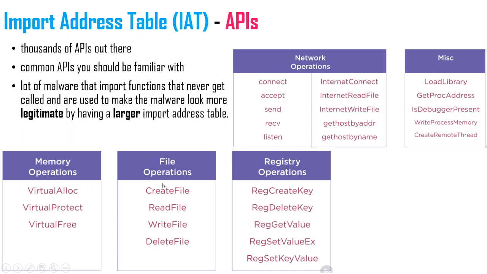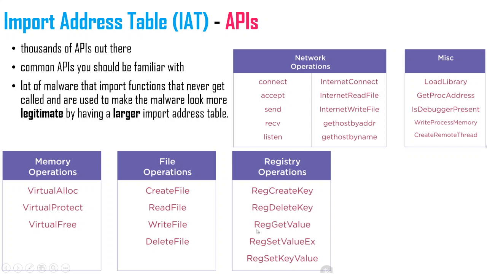If a malicious program I am executing drops any folder in your ProgramData, or drops any file in your Windows System32 folder, then it has to call the API CreateFile. Then, if it wants to do some execution, it has to call the API WriteFile. Similarly, if that malicious file wants to put some entry in the registry, it has to call the API RegCreateKey. If it wants to delete some key, it has to call the API RegDeleteKey.